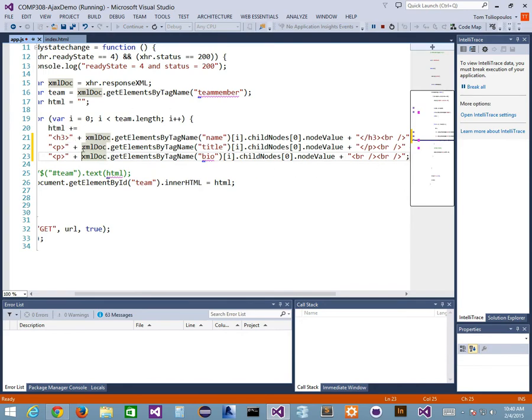I'm making this big long string for this HTML. But I could do that. I can make a separate, I could also make a separate. Here, let's just add a closing tag here as well. I can make each a separate variable for each of the lines. So I can make a variable called name, a variable called title, and a variable called bio. And each one of those variables will have their own way of kind of putting it out there, right?